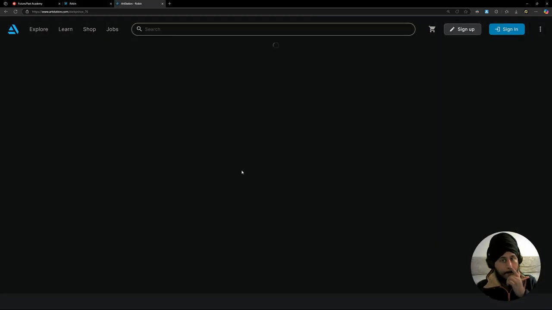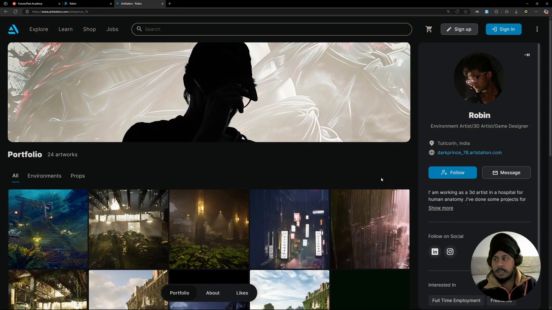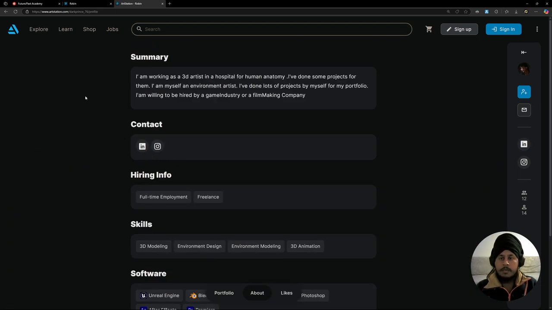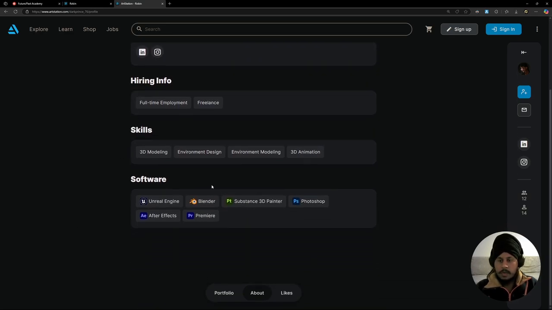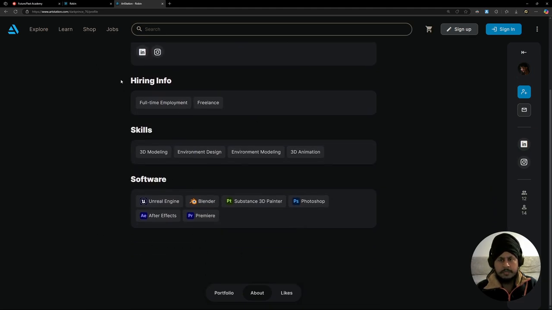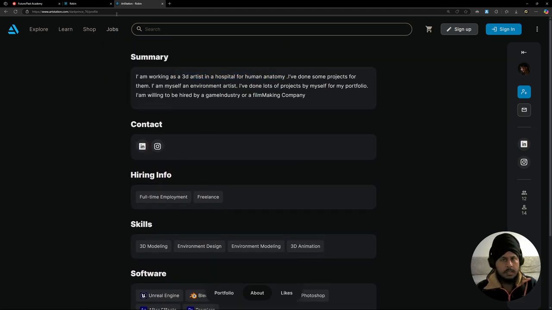Yeah, so I love this layout more because I can see it easily, all the timeline and everything. Let's just check the about. So nice. Okay, so you're an environment artist, that's good, and you've done lots of projects, you can see, and you want to get hired in the game industry and filmmaking. Yes. You have tools in here, that's good. If you're working right now, you can add it in the experience timeline. That will be much better.